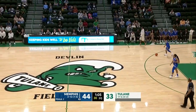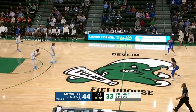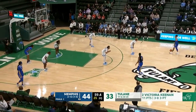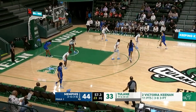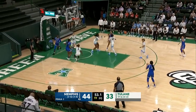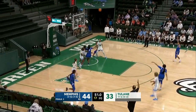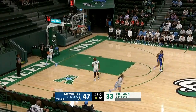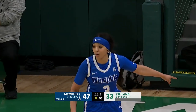26 feet, I think. I was going to say, they might want to slow it down a little bit, but Keenan saw daylight, and rightfully so. She did not have a defender within reach. 3 triples in this first half for Keenan. 54 on the year. Eaton's already got 3 threes. Give her a fourth. Their 10th three of the first half on 15 tries.